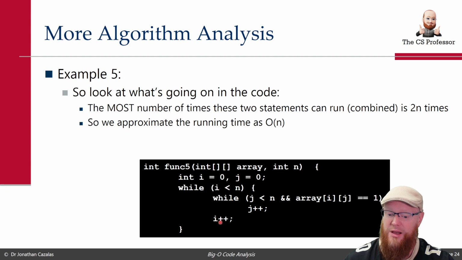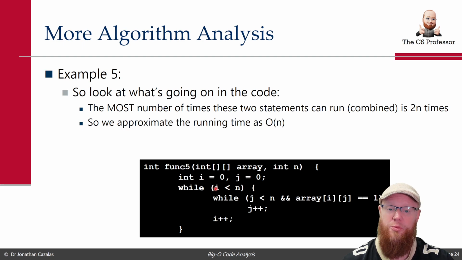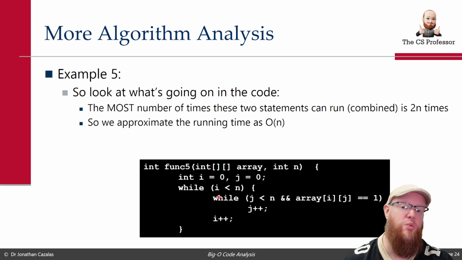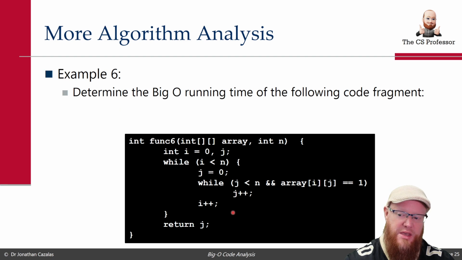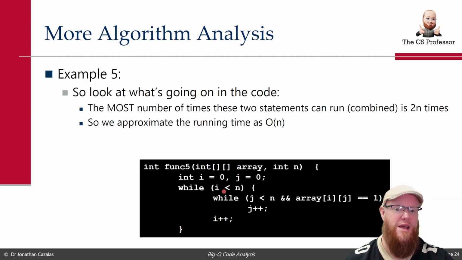We do i plus plus. i is now 1. It started at 0. We check this condition of the outer while loop: is 1 less than n? Let's assume it is. But now we come to this inner while loop, and we want to ask, is j less than n? The answer is still no, because j is still that last value that j became, where we made this Boolean expression false and we exited this inner while loop, because we never reset j to 0 right here. Compare this code to this code. That's the difference. So on this code, example 5, we never reset j to 0.